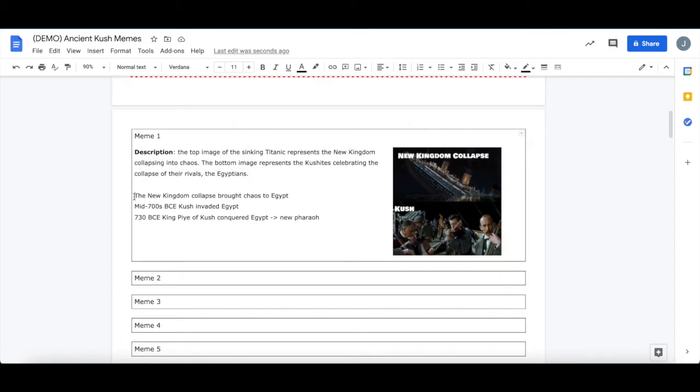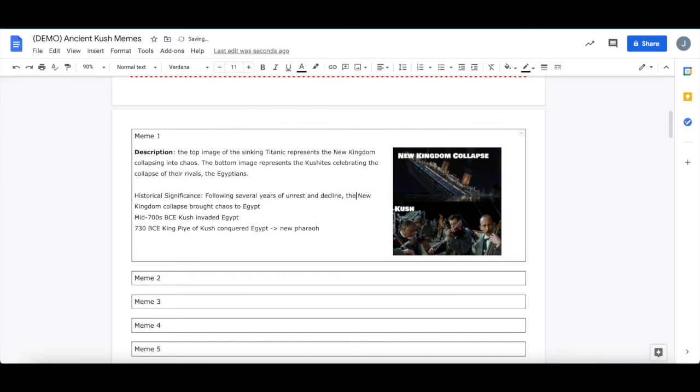So you're gonna tell the audience, the reader, what type of information are you conveying? What is the meme? What is the message it's saying? What is the information that it's trying to symbolize? So I'm going to call it historical significance, and I'm just going to use those notes and then turn them into complete sentences. So if you did good notes that were specific and to the point, this will be easy.